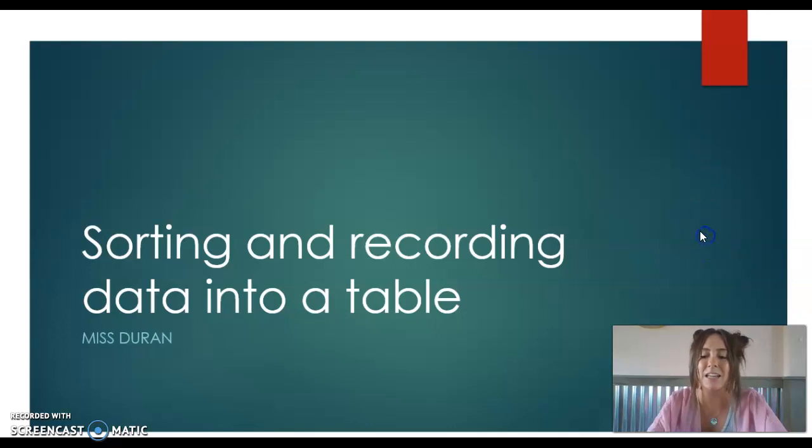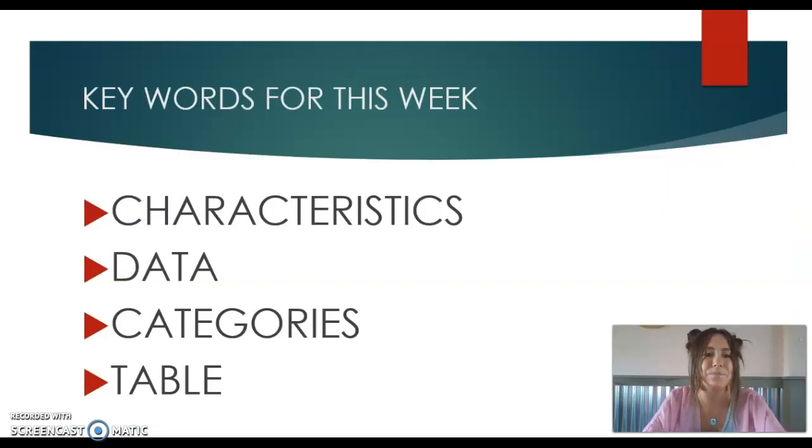I'm going to click the next slide because there's some important words that we need to know that we might not have heard before for tomorrow's lesson and this week. So here are our key words. We're going to go over these. Our first key word, and this is also what you need to do in your assignment today, is characteristics. We'll talk about that a little more on the next screen. But I did tell you that you need to have a favorite animal and you have to list 5 characteristics of that animal for your assignment today.